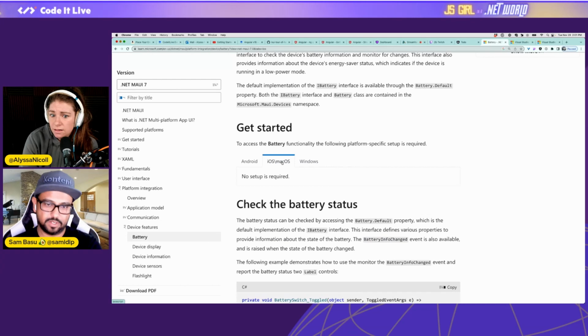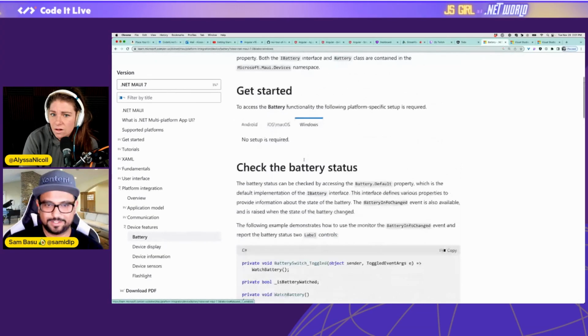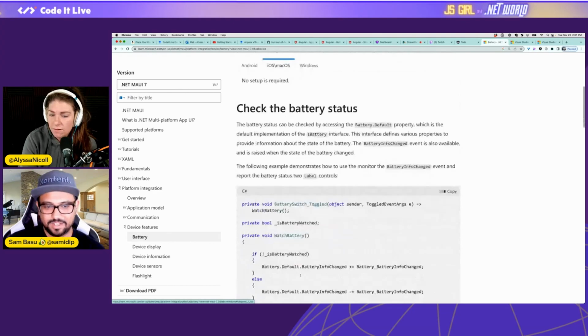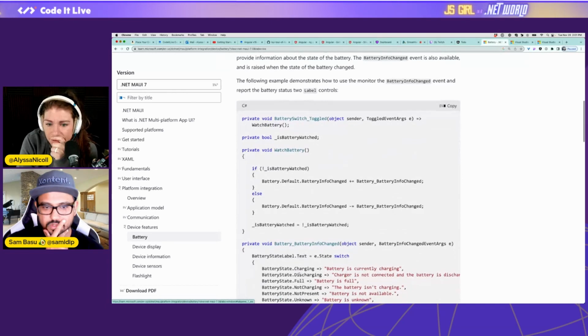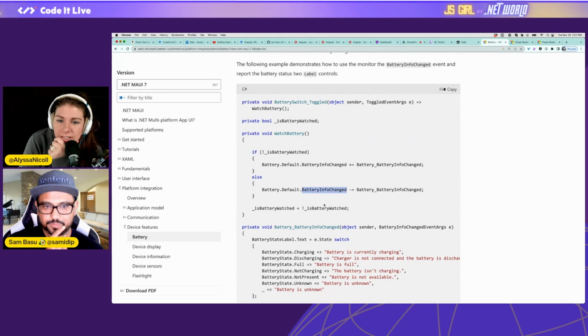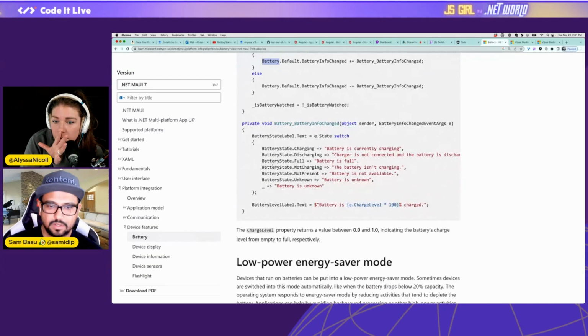So I didn't know. Like that's what I was thinking. iOS does not need anything for battery. So scroll down a little bit. On iOS. Nope, stay on iOS. Oh, wait, this changes that? Sometimes. All right, so looks like you can just go. I don't care about info change. I just want to know what your level is. How do I know what your level is? Maybe if I just say battery. How are we importing battery somewhere? Who has battery? Scroll down a little bit. It should be built in. The charge level, that's only exposed on there.